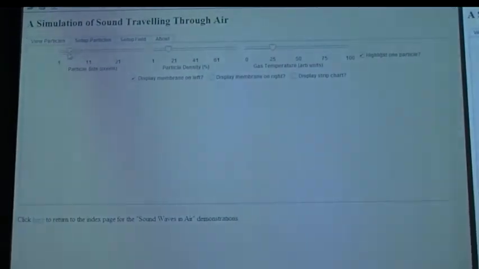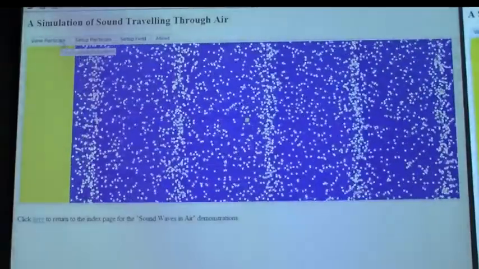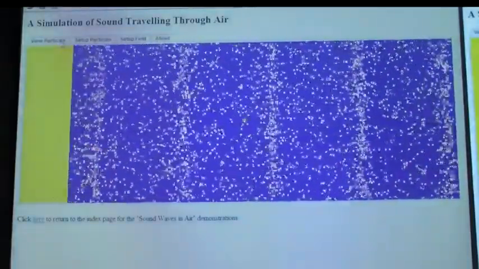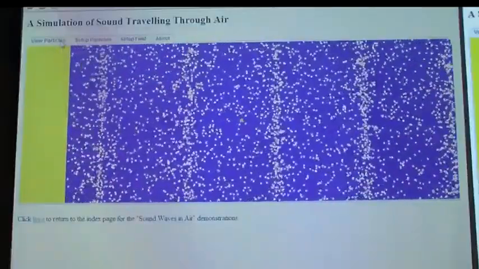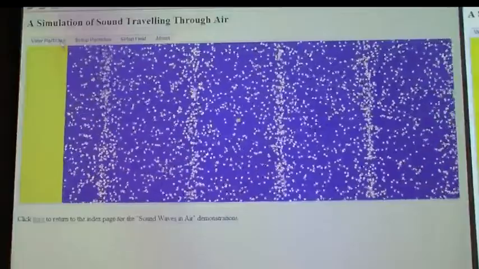auditory system. Now, the sound propagates from me to you, and in doing that, it has to go through the air. And here's a nice simulation of the movement of sound through air. This simulation was brought to my attention by the head of my department. And he said, "Isn't this a lovely simulation? This is showing you how sound is traveling through air."